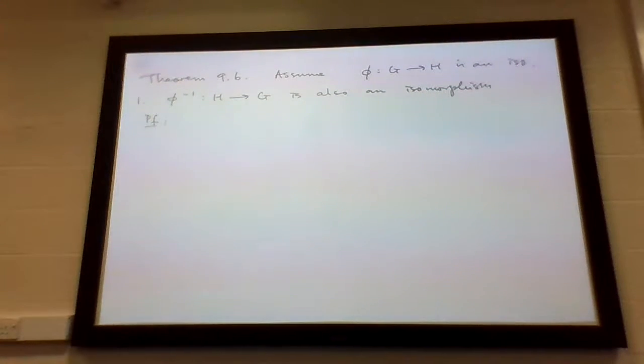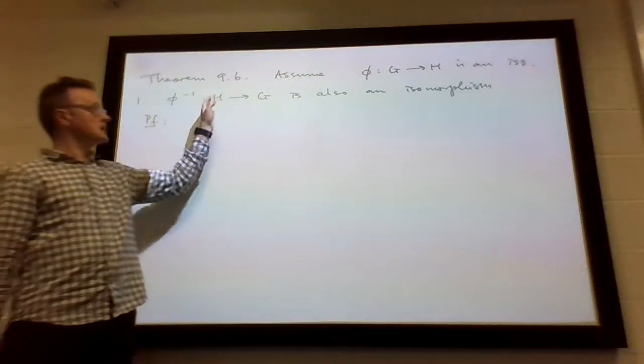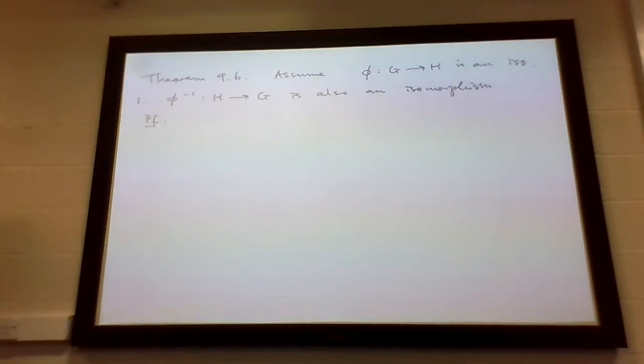Okay. So is phi inverse, which is a map going in the opposite direction, H to G, an isomorphism? This will tell us that H is isomorphic to G, which, I mean, we've kind of taken for granted. Everything I've been saying, isomorphism is a relationship amongst groups, saying that groups are essentially the same. So G is isomorphic to H, using the fact that H is going to be isomorphic to G. So is phi inverse an isomorphism? Sorry, first of all, is it a bijection?